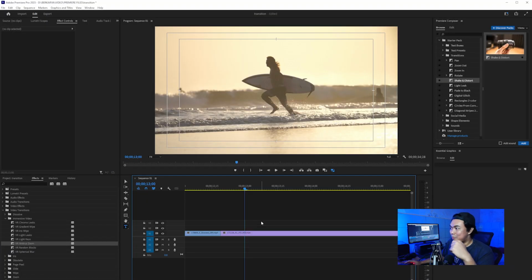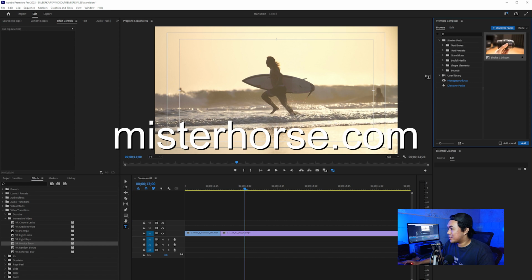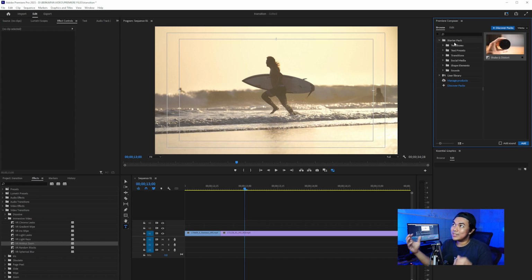Interesting, right? So the second way to add transition to your videos is by using plugins. This plugin is Premiere Composer, as you see here. It's by Mr. Horse. A plugin is just like a collection of Adobe Premiere Pro presets that you could apply to your video. You could make your own, but to save your time, just download it, okay? Because you know it's free, and the free version of it is enough for me. Okay, but if you want to pay for the premium version and get more transition and more elements in your software, just buy it. Okay, it will make your days easier.